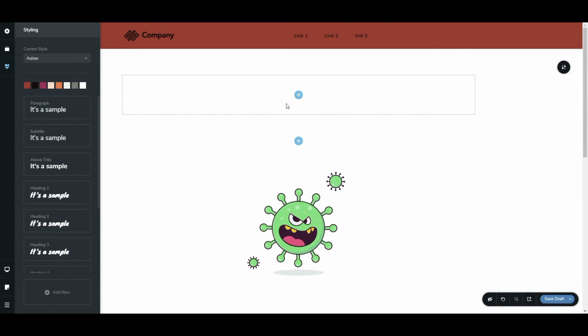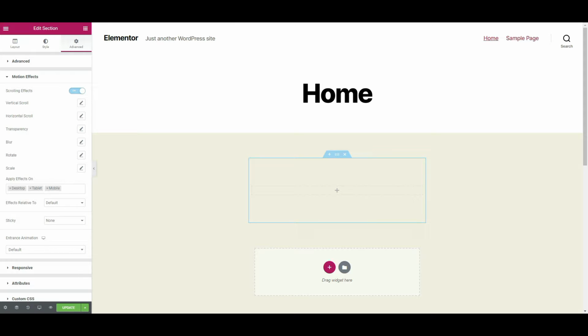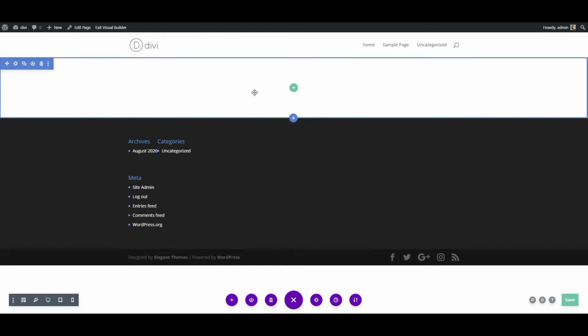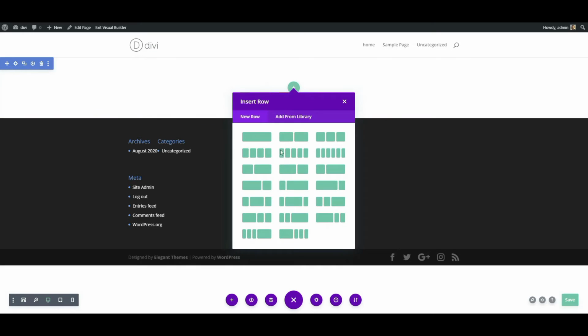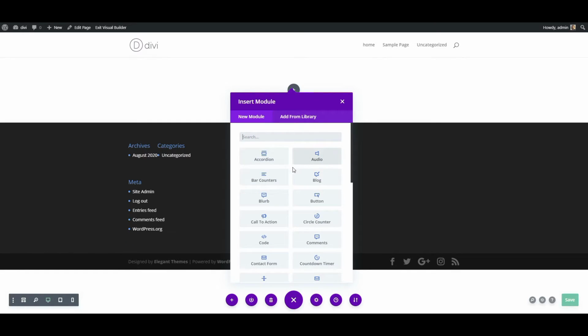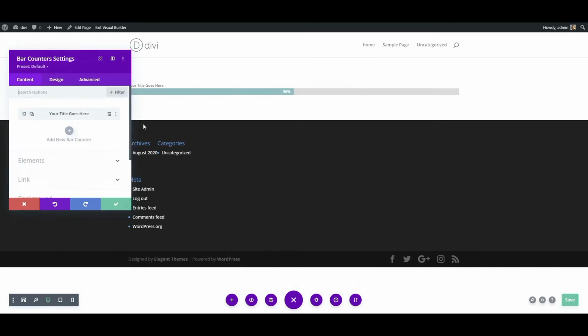You could do it with CSS, with any kind of builder. But the whole point is some of these builders make it much easier. Elementor definitely makes it easy. And I know Divi is also another builder where if you want animations and you just add something crazy, every single one of these is in the transition.